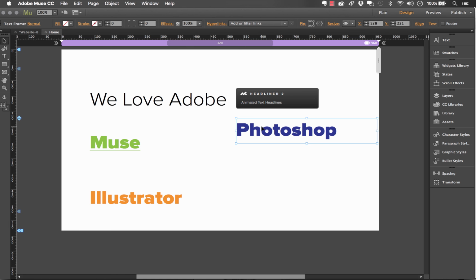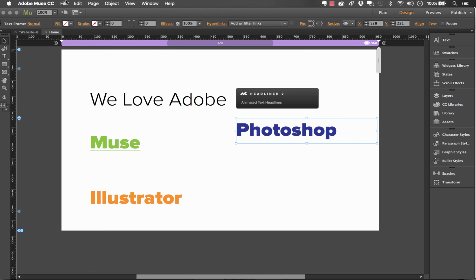The reason we like the big long word to be first is that when Muse loads, it kind of loads that frame based on word 1 and then tries to fit all the other words within that frame. So if your longest word is going to be the first frame, you should have no problems with fitting or wrapping or anything like that.